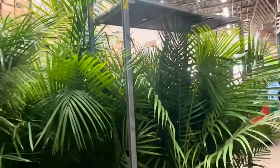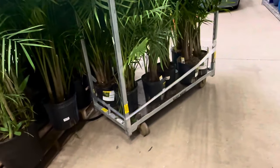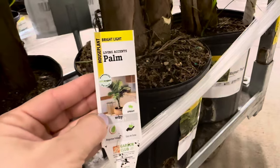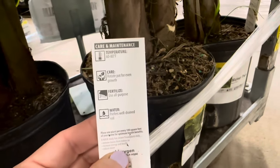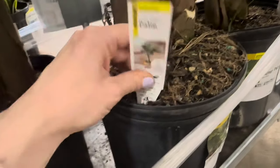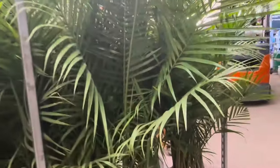Take a look at all these large, lush majesty palms that were just wheeled into the Home Depot Garden Center — let's get a bit closer. Look how nice the trunk looks — green foliage looks very, very healthy. Tag says: living accents, bright light houseplant, palm upright growth — attractive foliage, easy to grow, temperatures between 60 and 80 degrees. Care instructions suggest to rotate the pot for even growth, use all-purpose fertilizer, prefers well-draining soil. It is $24.98 for this huge, tall, lush, beautiful majesty palm.